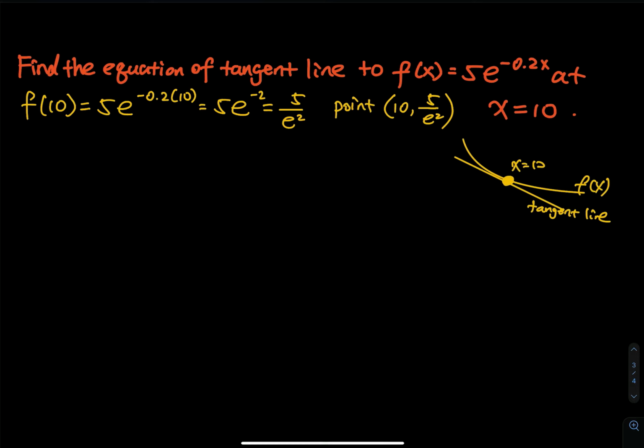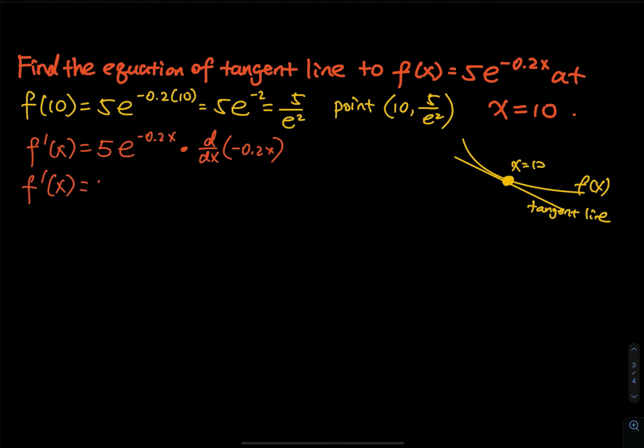find the first derivative. So this is f prime of x. That is pi times e to some power, right? So when you take the derivative, that is pi e to the negative 0.2x. We have this inside the exponential function, so we have to use the chain rule to take the derivative of that. So we also need to take the derivative of 0.2x. Then we have f prime of x equals pi e to the negative 0.2x, and then we multiply by negative 0.2.